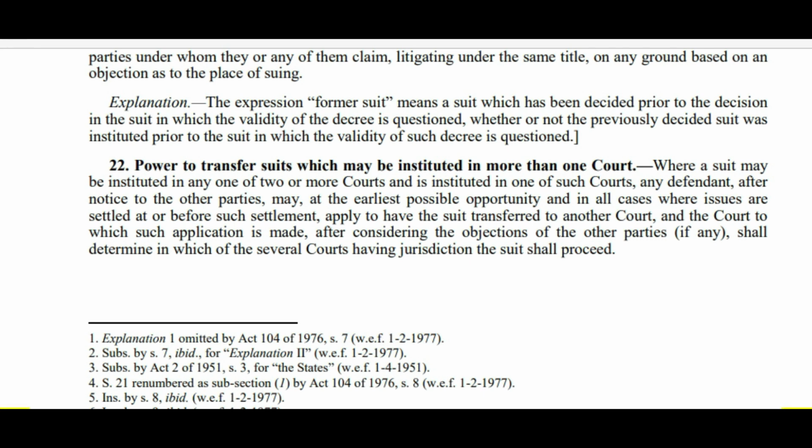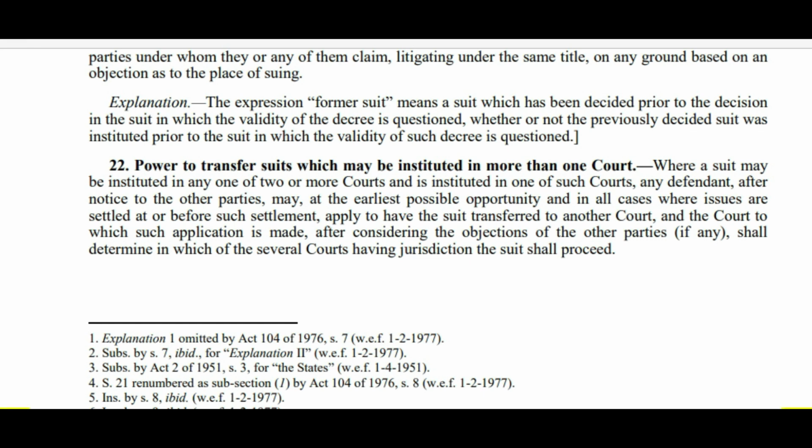In that case, imagine the three courts are A, B and C. You are going and filing the case in court A. Then the defendant will give a notice to the other parties, that is you, and if you have any other plaintiff along with you, to all of you, and to the other defendants as well, if there are other defendants, at the earliest possible opportunity.